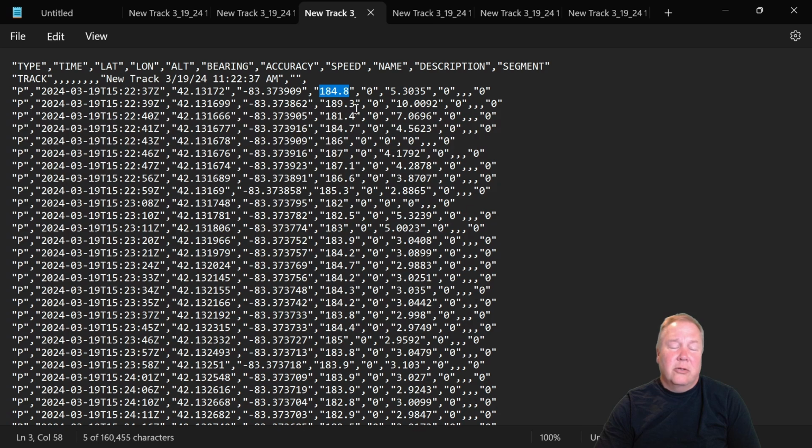Oh no, it's 184.8 meters, so that probably is elevation. Then you get a distance here to the next mark. If you have a blank piece of data, you'll just have extra commas.